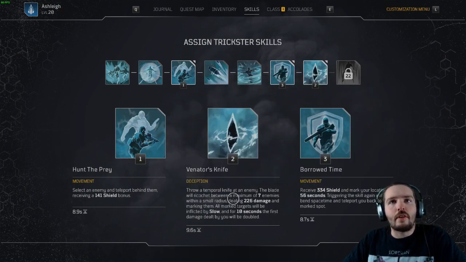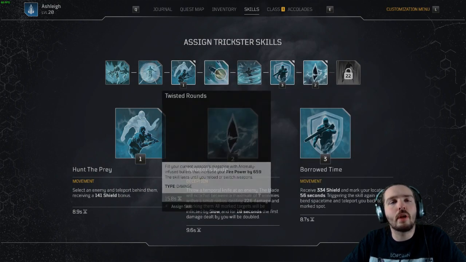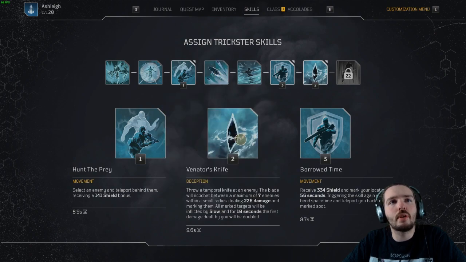Now, Venus's Knife, I only just recently unlocked this, and it's actually a really good power. Initially, I was thinking about, once I finished doing the accolade stuff for Cycle Blade, I was gonna go to Twisted rounds, but with where the class tree is going, and what this power can do, I figured, hey, why not? Let's see what we can do with this. And so far, it's really good.